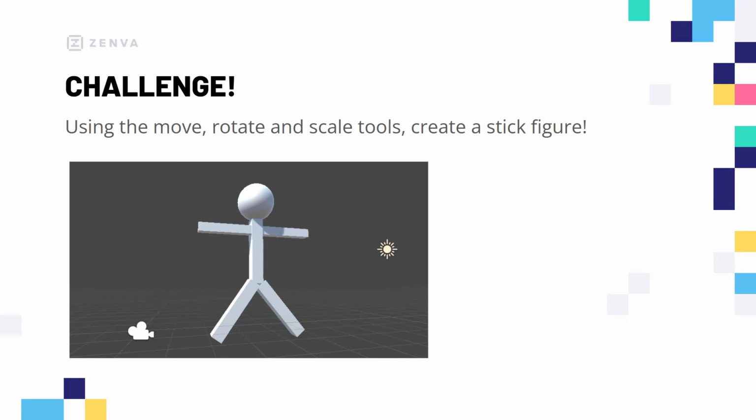Okay, now, between now and the next lesson, I want you to go ahead and complete this challenge. I want you, using the move, rotate, and scale tools, to create a stick figure like the one you see on screen. Okay, so legs, a body, arms, and a head. Use different 3D objects as well. Remember, when we create the cube, there is that list of other objects, such as spheres and cylinders. Go ahead, experiment with whatever sort of objects that you want and what ones feel right. This is a bit of an open form challenge, but do try and create a stick figure that looks similar to the one we see here. So have a go at that, and in the next lesson, I'll see how you've done and we'll go through the solution.